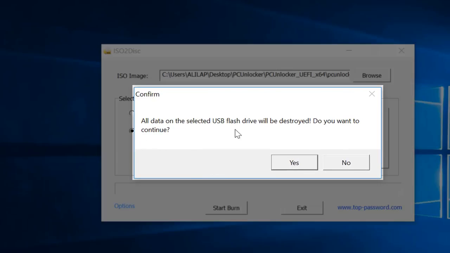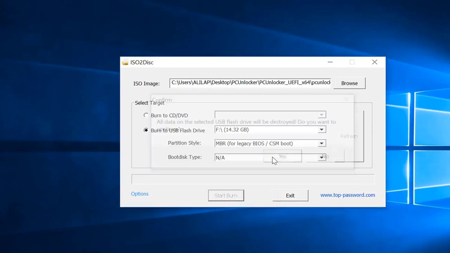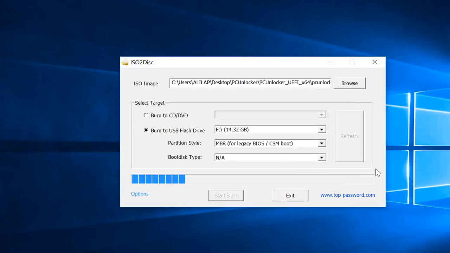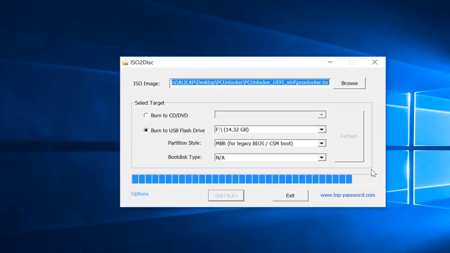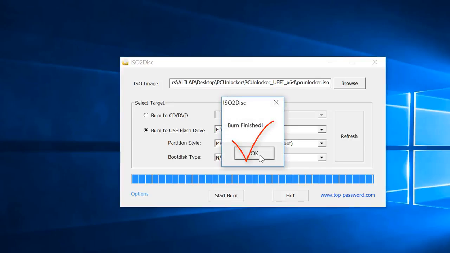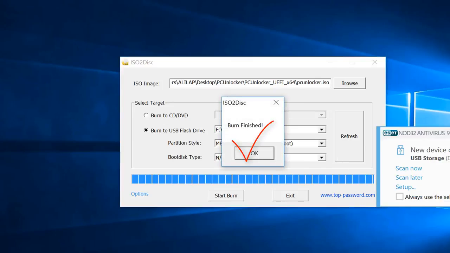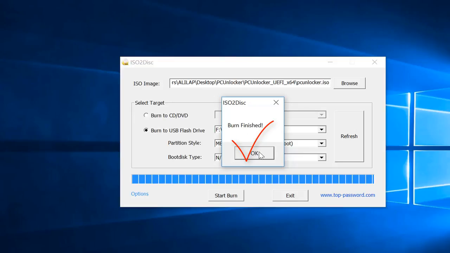Now before you click yes, make sure you have backed up all important data of your USB on a safe place. Now you can see we have successfully created PC Unlocker bootable USB. Now we are all set to reset our Windows password using PC Unlocker USB.